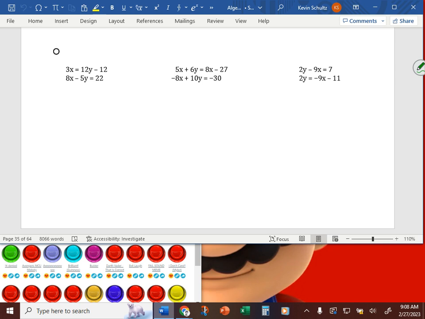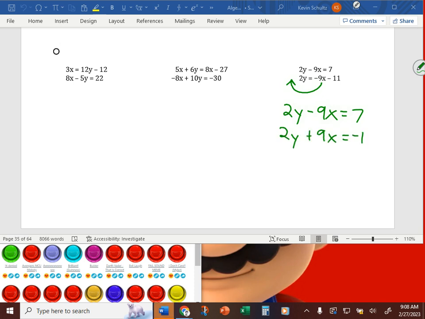Katie: move the x over. Move our negative 9x over to the other side, so that x and y are on the same side. And just like any other time we move a term, it has to flip the sign. It becomes positive now. So our top equation is 2y minus 9x equals 7. Our bottom equation is 2y plus 9x equals negative 11. Don't lose those signs. That negative sign in front of the 11 follows it down. The negative 9x, when you move it to the other side, becomes positive. And this is the system that you are solving.